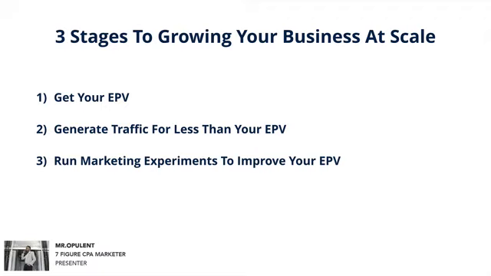First of all, you want to get your EPV by running traffic, collecting data. If you do not want to spend your money to be able to collect data, you are never going to get to the next stage, which is being able to optimize things. You have to be willing to spend. And the only way you get your EPV is by getting conversions, and you want to make sure you have a statistically significant amount of conversions where you know it's fact, it's not just a bluff. Let's say, for example, if you flip a coin once or twice, it might be heads twice. Does that mean you have a 100% chance of getting heads? No. So you want to make sure you're spending enough money to be able to get multiple conversions every single day throughout your campaign, so you have a statistically significant EPV.